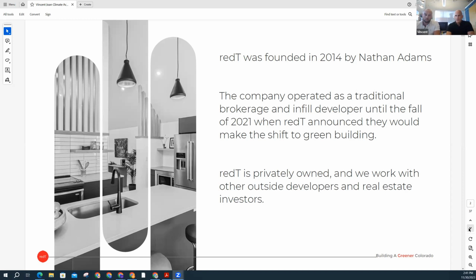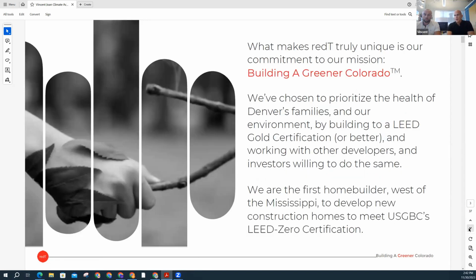And there's plenty of developers out there who are building in Colorado $1 million plus homes. We have infill, and then we're going outside of infill Denver. But all of our product that we're striving to bring to the market is essentially attainably priced housing. And I say essentially because that could be a little subjective depending on where you're at in the country. But we typically build more dense product, so townhome products. We do some detached single family. We do a combination of each. And about 2 years ago, we made the commitment to build all LEED Gold certified or better, which we'll get into here.